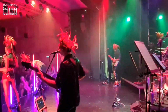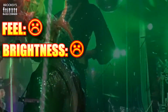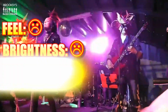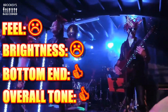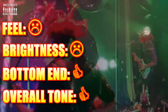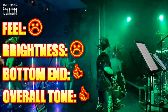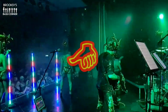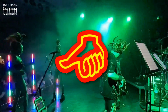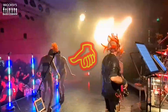There are changes in the ratings compared to the last video. The feel and brightness of the strings has dropped to 25%, but the bottom end remains at 40%, while the overall tone is now dropping to around 30%. But then they have done nearly 50 shows, but I suspect that will change markedly over the next bunch of shows. Overall, the strings are clinging on, so they no longer get the thumbs up they've been used to. The thumb is now on a sideways slant. How long before they get a thumbs down?